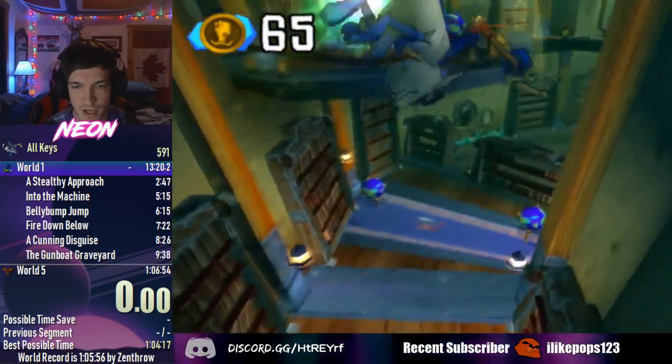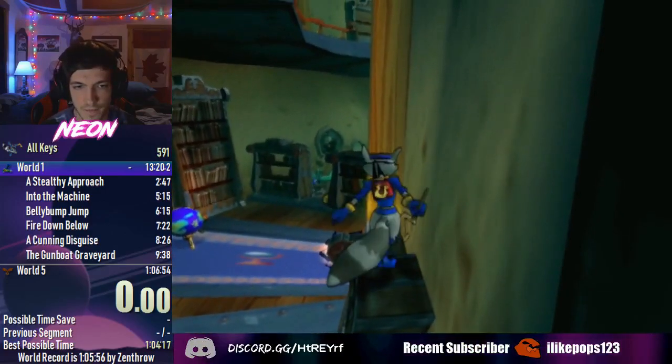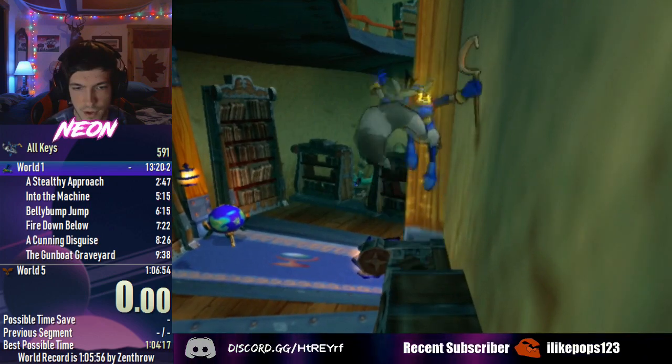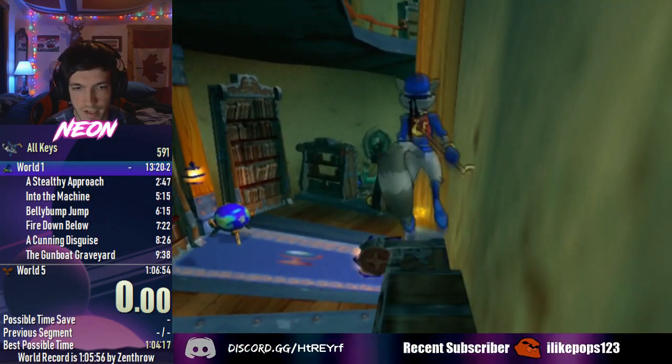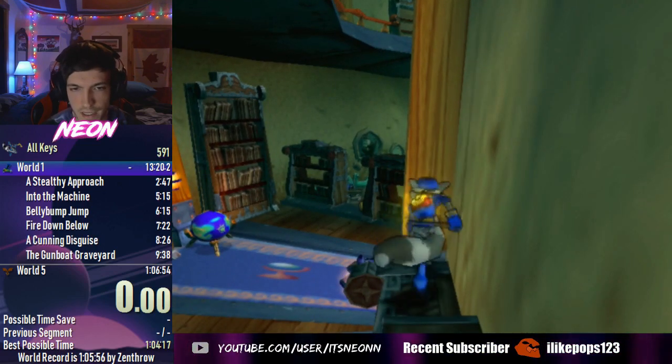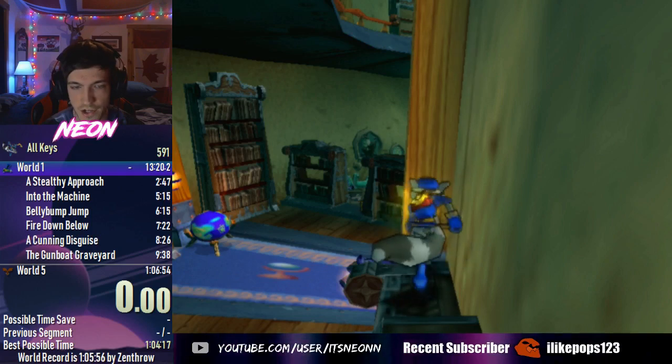Right, so most of this trick is all about timing and practice. But I'm going to keep explaining this in real time like I did before. So I landed down here. I'm going to single jump, move to the right to make sure Sly is against the wall. I'm going to hold forward on the D-pad. I'm going to jump, let go of forward, press square and X, and do nothing else.